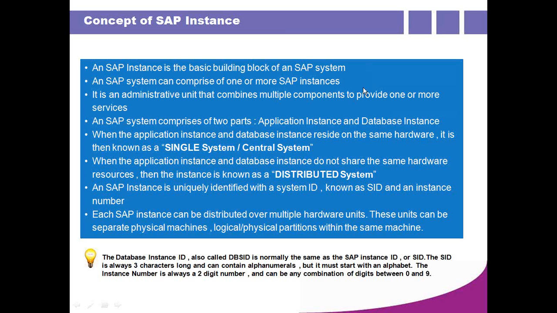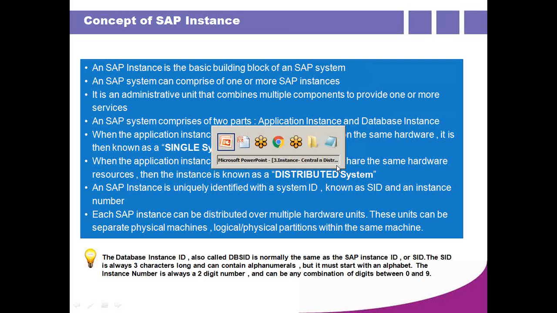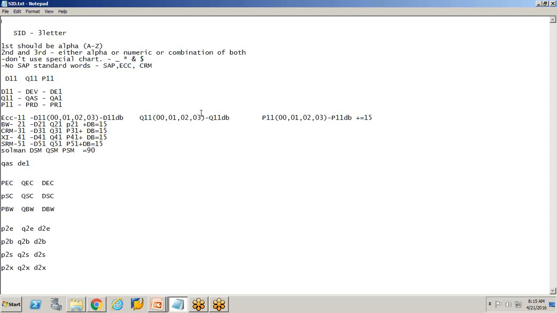What is SID here? SID is a name to call your system. It is a three-letter word. Like your application layer and your database, we should have a name to call it, because in real-time environments we have different components. We saw what a landscape is yesterday, right? Each component has a landscape: development, quality, production, or even more, from a minimum of 3 up to 8 systems. So ECC will have development, quality, production, then BW development, quality, production, CRM, like that.